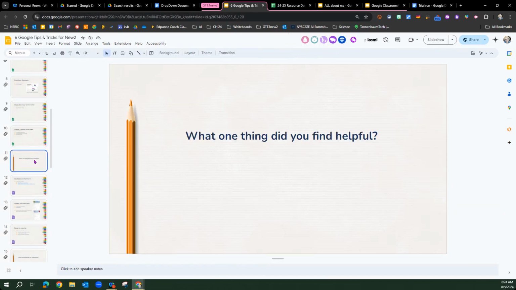So out of the set that we just did, I did one in Docs. I did a little bit with a tab set, and I also did a whole bunch in Sheets. Which one did you find the most helpful? And if you can either unmute or put that right into the chat, I'll give you a couple minutes.